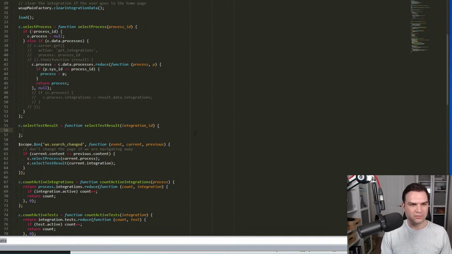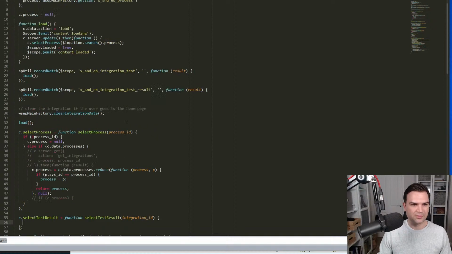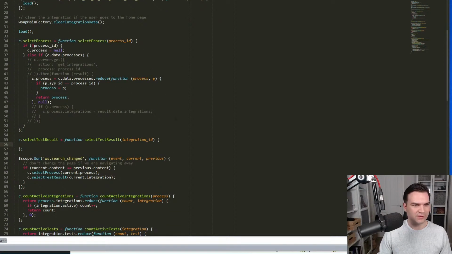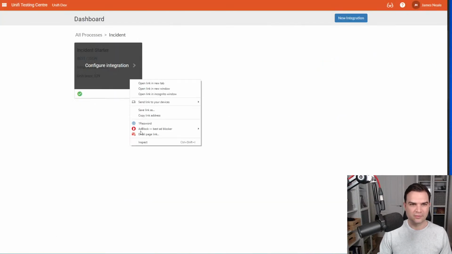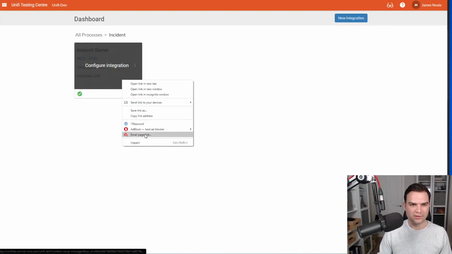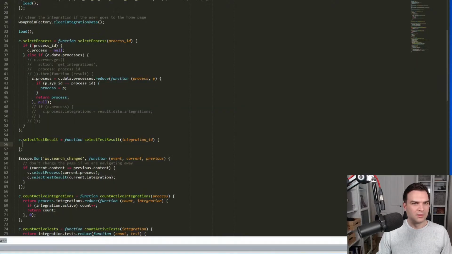Maybe we might want to keep process, although the process is not going to change, so the process will already have been selected. Do I have a list of integrations? Do I have an integration map in here? I don't know if I do. Pretty hard to tell from here. So what I'm thinking is that I need to select the test result.